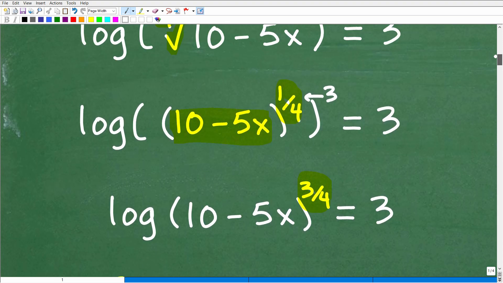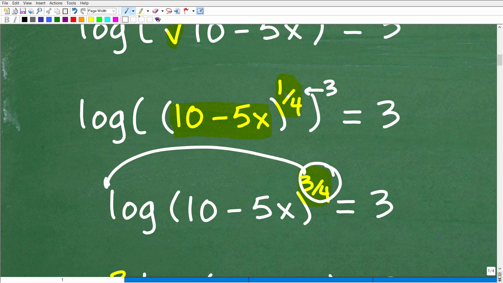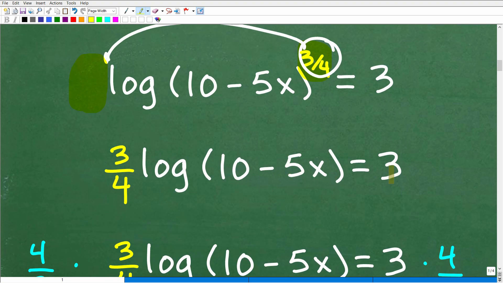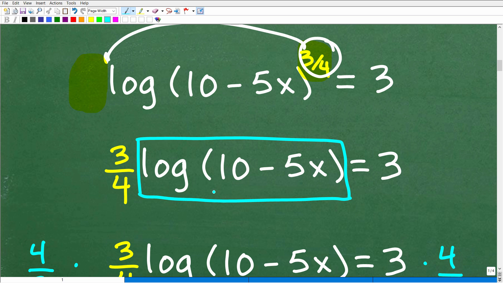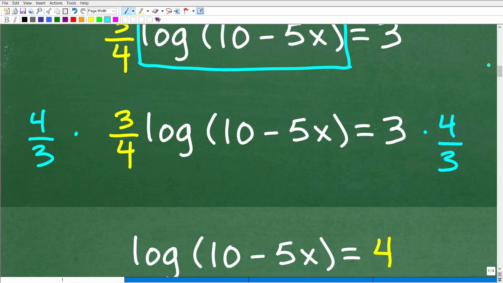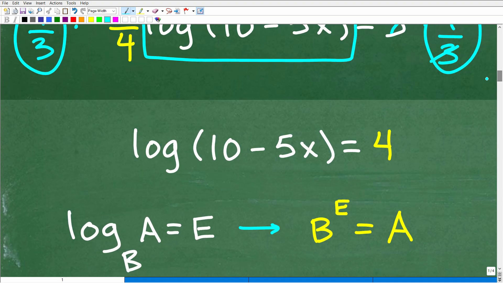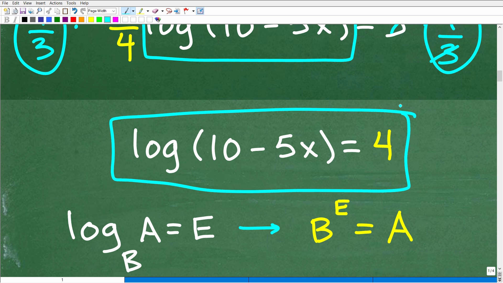Let me kind of go back right at this point. So we're going to take that three-fourths and we're going to plop it right there in front of this log. So that's going to look like three-fourths log 10 minus 5x is equal to three. So what do we need to do now? Well, what we want to do is get this part basically all by itself. We have this three-fourths now in front of this. So we want to kind of get this isolated. So how do I get rid of the three-fourths there? Easy, just multiply both sides of the equation by four-thirds, right? If this is three-fourths, if I multiply both sides of the equation by four-thirds, this is going to become what? Well, four times three is 12. Three times four is 12. 12 over 12 is one. So now I just kind of get this side isolated. And then we have three times four-thirds is simply going to be four. So finally, finally, we get down to this point in the equation. And now we're ready to take a huge step.